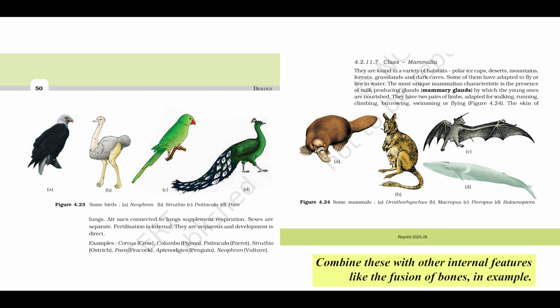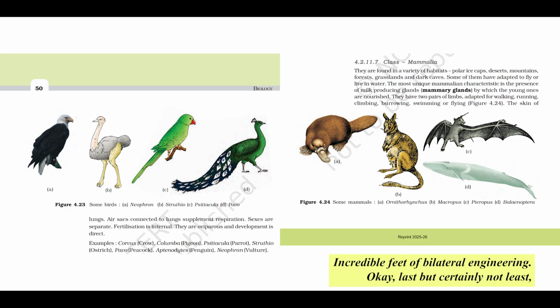Combine these with other internal features like the fusion of bones, for example the pygostyle in the tail and the synsacrum in the pelvis, the furcula or wishbone for rigidity and strength, the large keeled sternum for flight muscle attachment, the highly efficient four-chambered heart delivering oxygenated blood effectively, and their homeothermous nature providing constant high body temperature for optimal muscle function. It all forms a perfectly integrated internal system designed for aerial mastery. These less obvious internal features truly underpin the possibility of sustained, powered flight. Incredible feat of biological engineering.